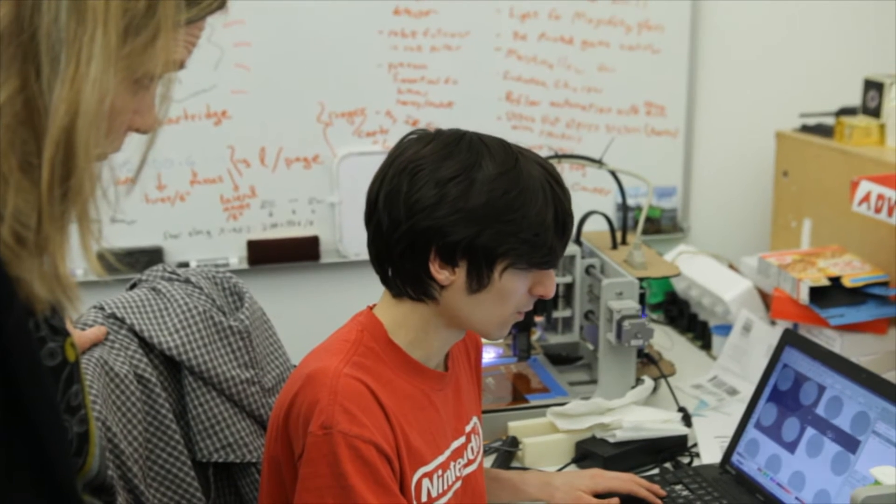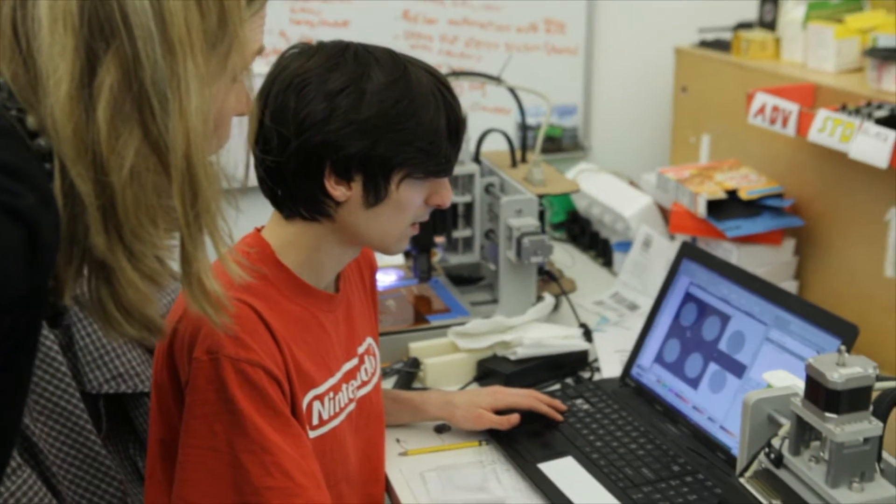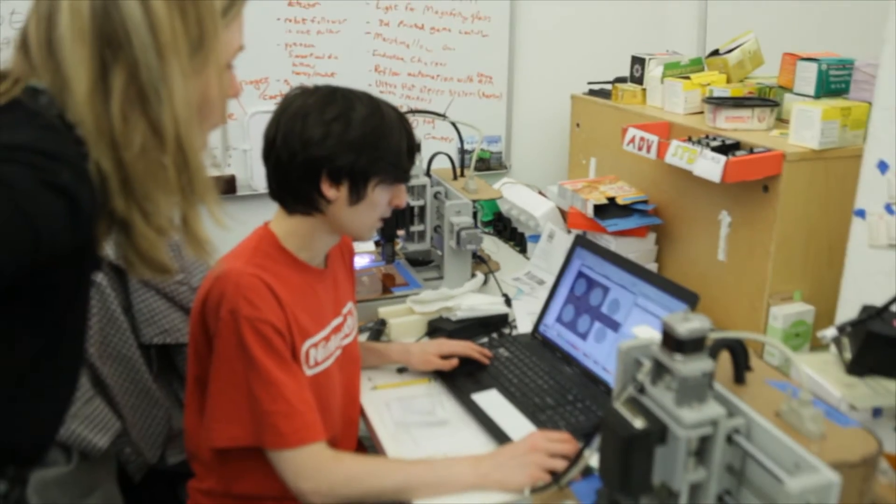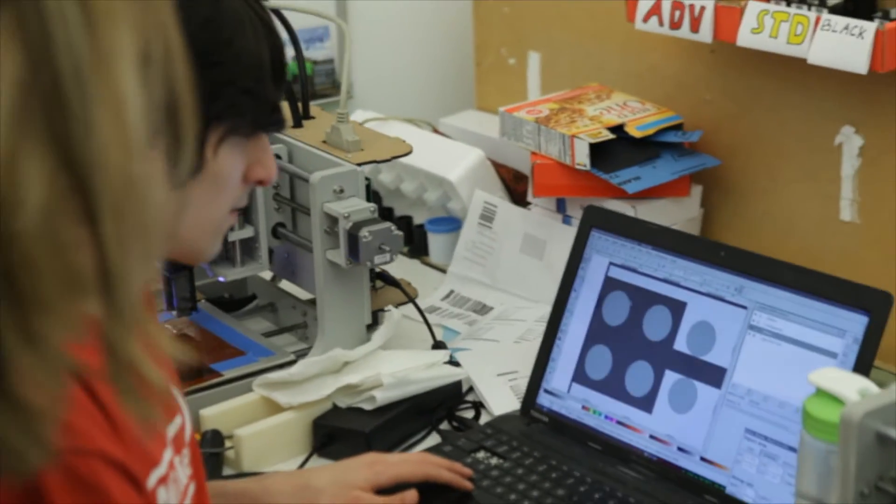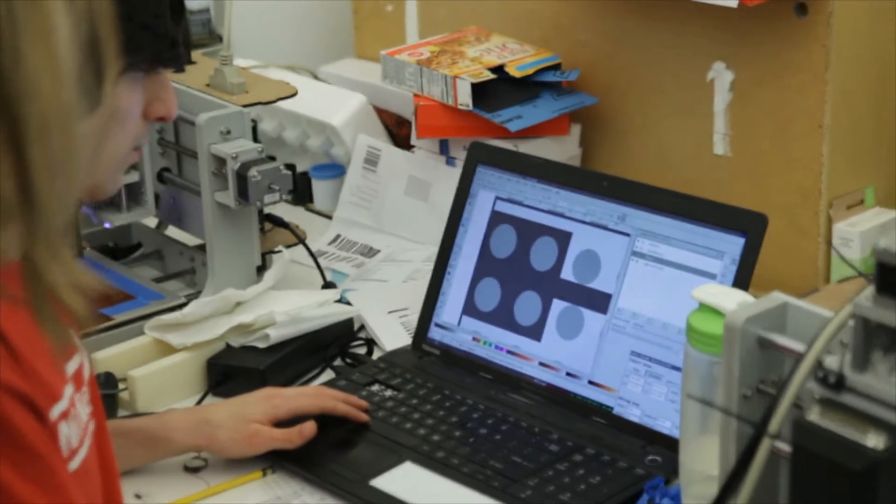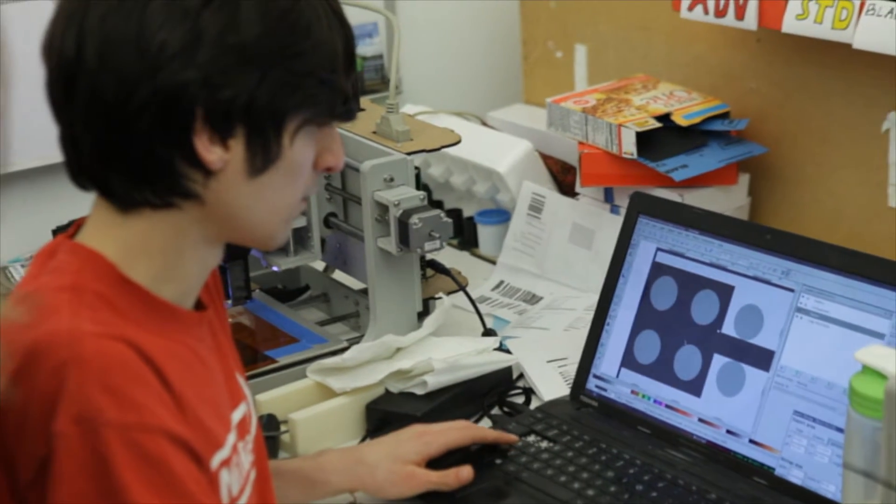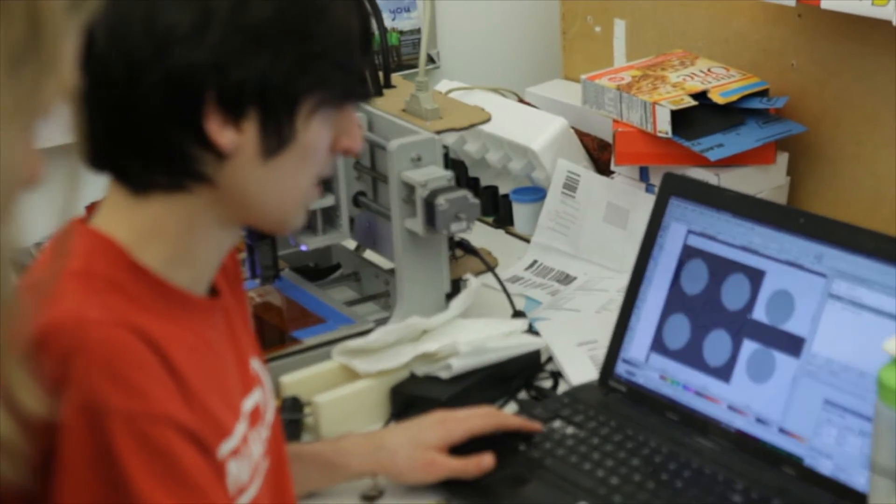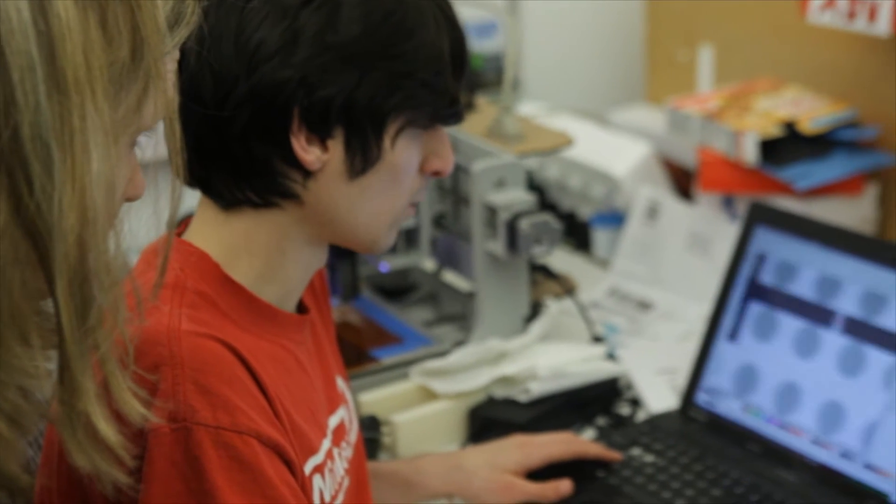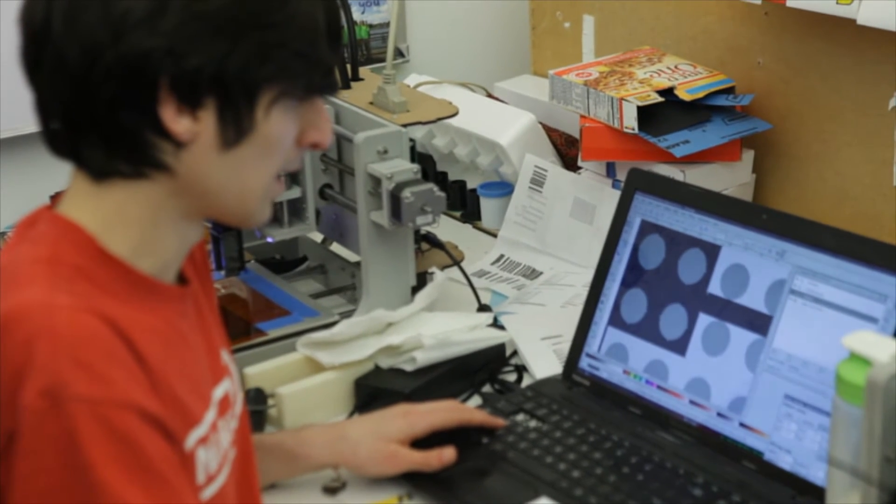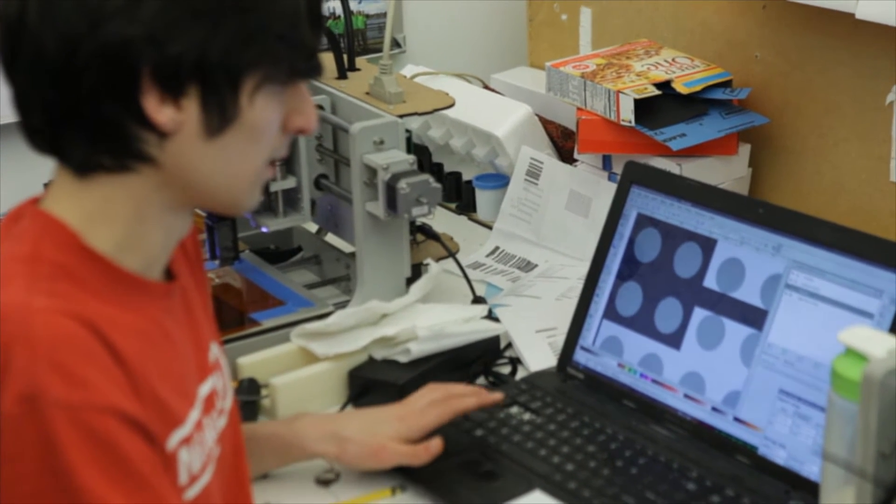I've got this square which is a trace, and then this battery connector. If you see the battery connector, it has these holes in it. And then what I can do is basically take the battery connector and that trace, and then I can union them so that now they're one shape, and I could adjust that and do some interesting stuff with it.